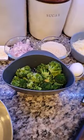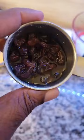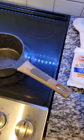Let's start. What we started with is I have some raisins soaking in some vanilla bourbon just to rehydrate them and also to get that flavor in there. So the first thing we're going to do is get all of our wet stuff cooked up, our custard, so to speak. So I am going to go ahead and turn this on a little bit.